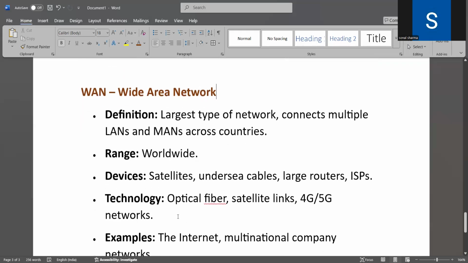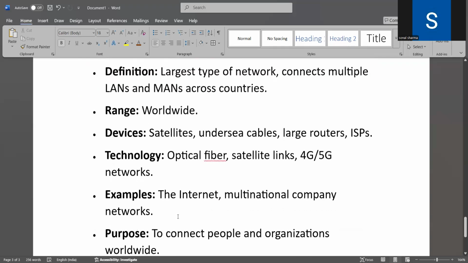It requires significant effort and time and money. The technologies that are used are optical fiber cables, satellite links, and the 4G, 5G network. So the biggest example of wide area network is our internet or multinational companies' networks.